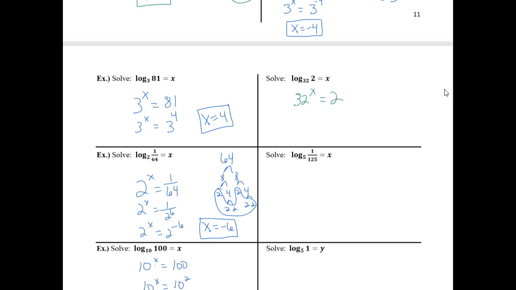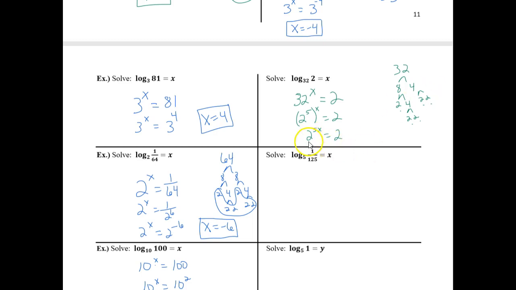Now I want to rewrite this exponentially, with the same base. So I have to factor 32. That is 8 times 4. 8 is 2 times 4, and 2 times 2 is 4. So I have 1, 2, 3, 4, 5 2's. So 32 is the same thing as 2 to the 5th power, and we were already taking that to the x power. So now, a power to a power, we have to remember those get multiplied. So it's just 5 times x.